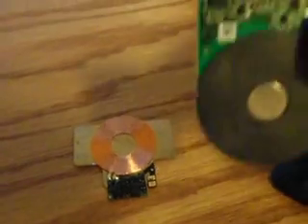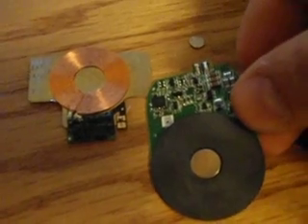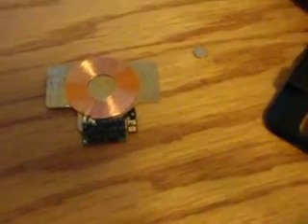The Paramat is quite a bit larger as far as the coil or whatever that is goes. So maybe that's why they don't work together — they just don't match in size. And the circuit board is quite a bit bigger too. So you can see that if you try to put that in the back of the phone, it would take up a whole lot more space and stick out quite a bit more because the circuit board's got some thickness to it. Whereas the Touchstone piece is pretty thin, except for this little piece right here.